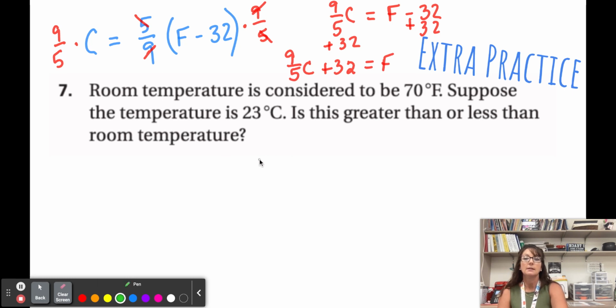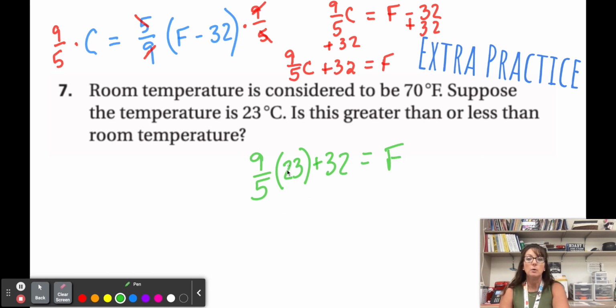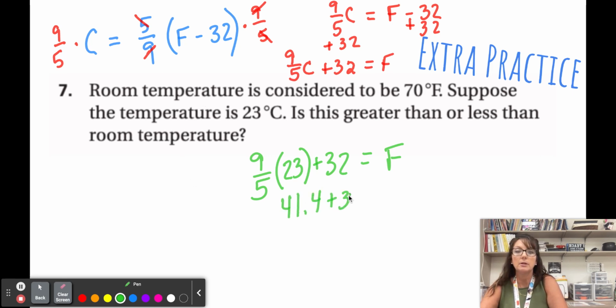Okay, and use my 23. All right, so let's do that. So 9/5 times the 23 degrees Celsius plus 32 is going to equal that temperature in Fahrenheit. So to do this on your calculator, take 23 times 9, then divide by 5. I've already done that, but I didn't do it in a step, so let's do it again. 23 times 9, I hit equal, and then I'm going to hit divide by 5, so I'm going to get 41.4 plus 32. Okay, so add the 32. So I'm getting 73.4 degrees Fahrenheit is 23 degrees Celsius represented in Fahrenheit.